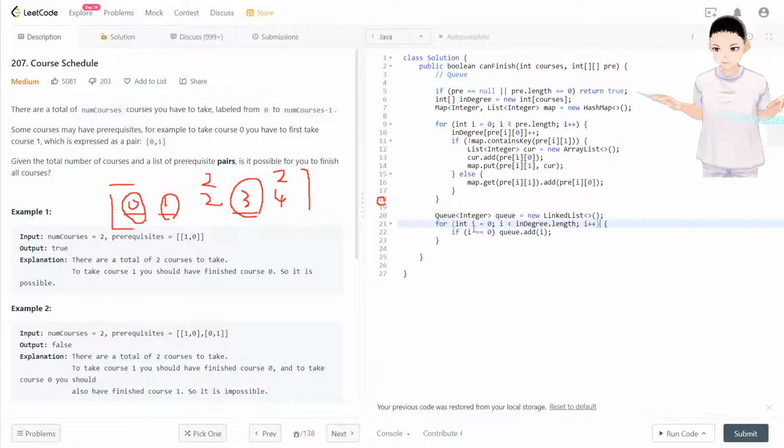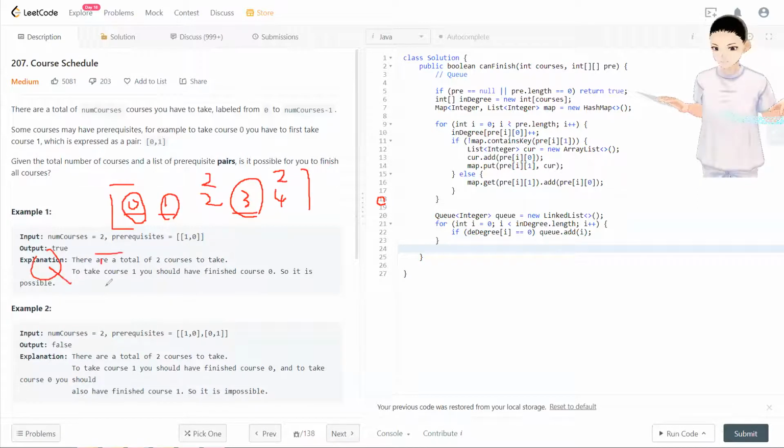So loop through this one, and if in degree i equals 0, then we add i in there. That means the index. Okay, this part. So now we have, let me draw a little bit more. The queue right here, we will store 0, 1, 3.